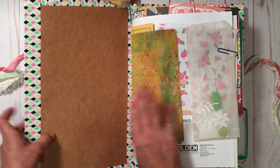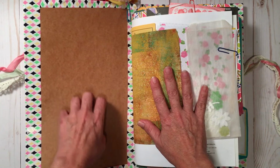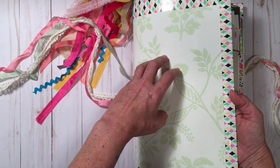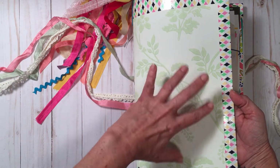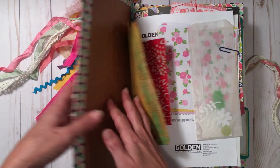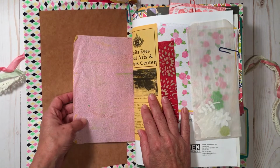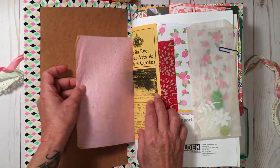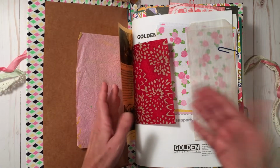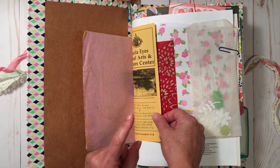Like I said, this appears to be like a file folder type thing. And then she put the wallpaper on top. Didn't glue anything down because, again, it is all consumable. So she put it on here with some tape. These are some beautiful papers that she painted. And it's just filled with stuff. So without making this video 100 hours long, I will quickly go through it.